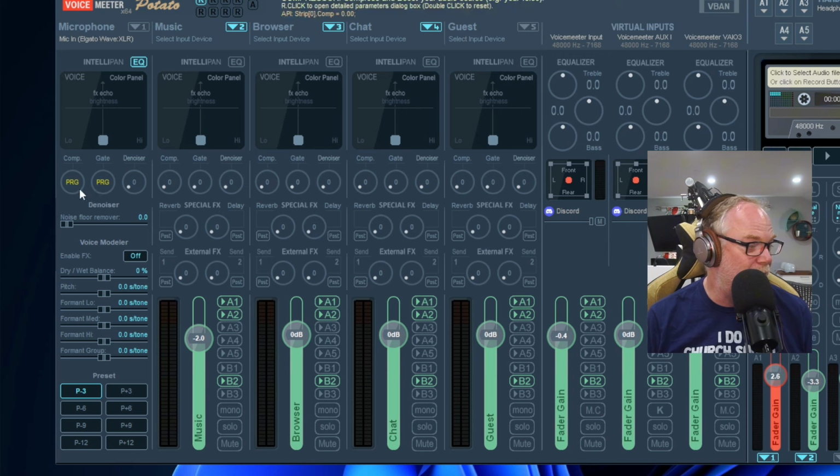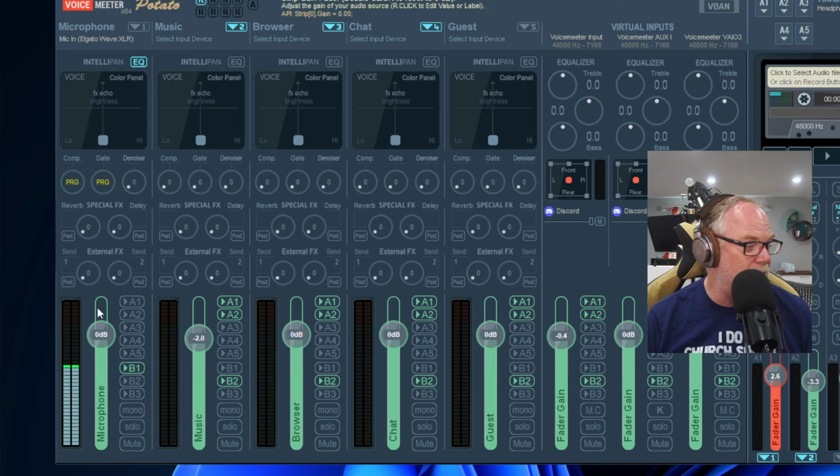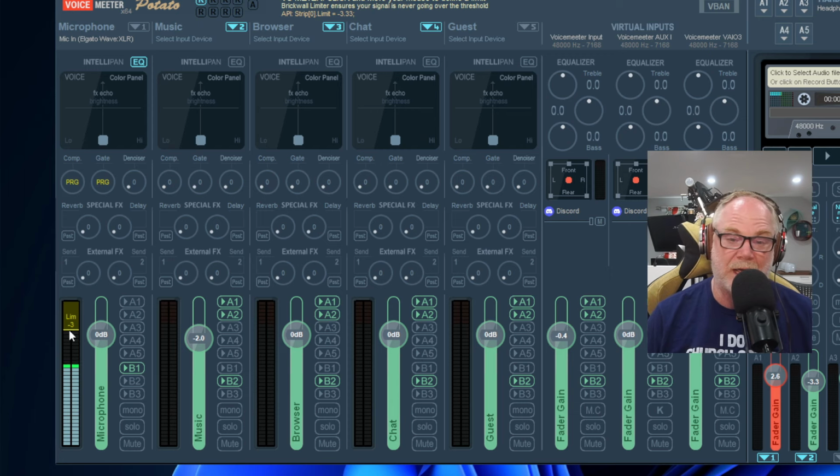Now, limiting is a little different because you actually do have a limiter now built into each of these faders. So if I right click here, I'm going to type in the number 2. And what that does is this adds this limiter. This is a brick wall limiter. So there will be no sound that goes above plus 2 dB right now where it's set. And you can left click and drag this down, and I've set this to minus 3 dB. So I want to make sure that I do not clip my vocal in this, and this is going to help with that if you have this.